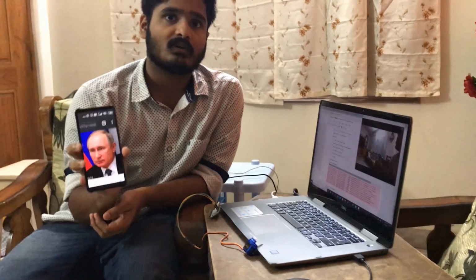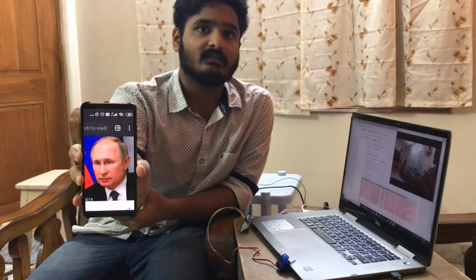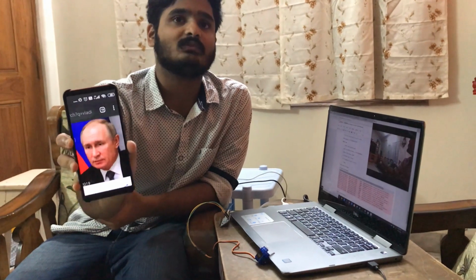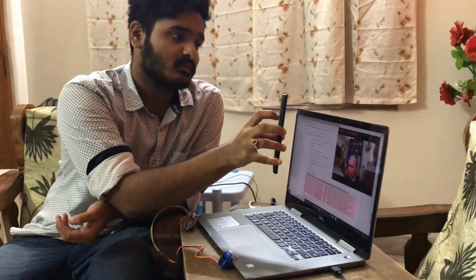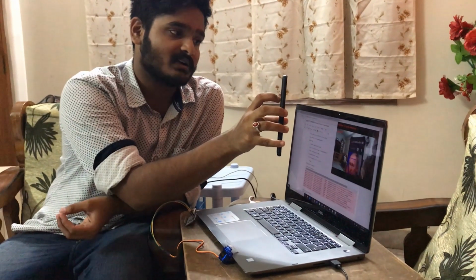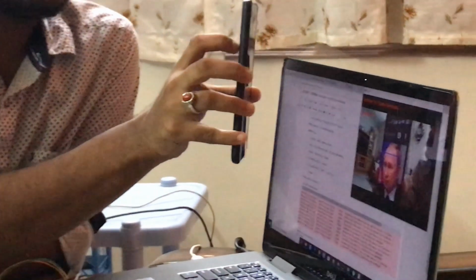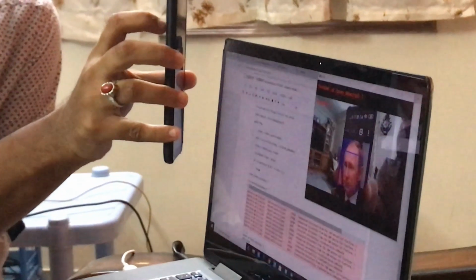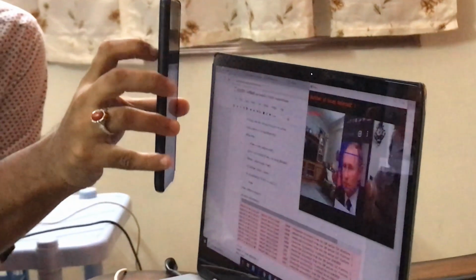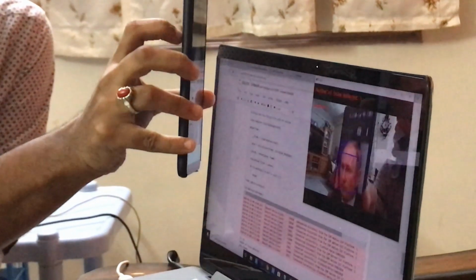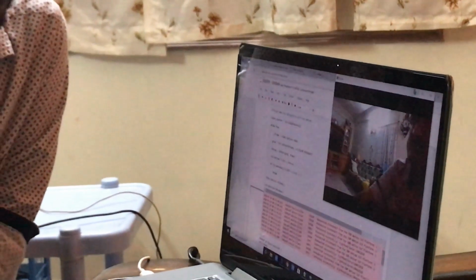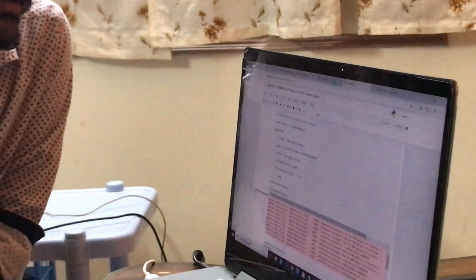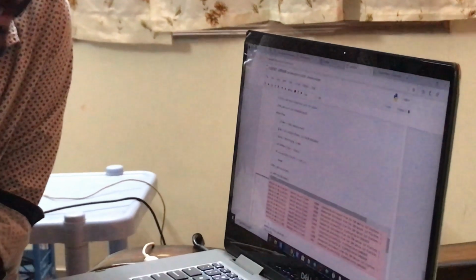Now I'm using Valdemar's photo to represent a person who is standing in front of my door. When I show this photo to my camera, the Python OpenCV code recognizes the person as Valdemar and sends the data in the format of JSON to the IBM cloud.